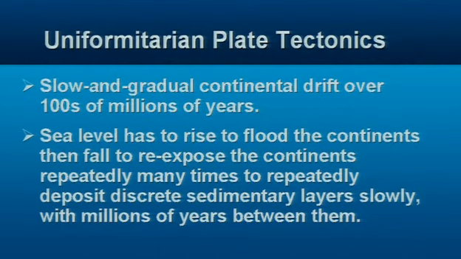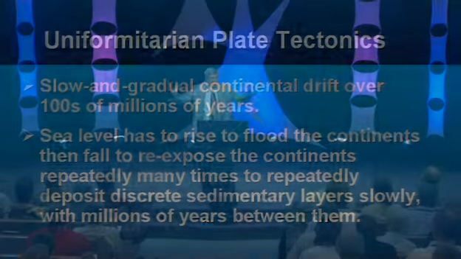So you go to the Grand Canyon, you see these different rock layers, and we're going to talk about those on Thursday night. To put those discrete layers in place, with millions of years between the layers, the water's got to come up, go back, come up, go back, and so the continent's got to go up and down, up and down, about 7 times. Well, it's hard enough to get it up once, then I have to do it 7 times. So I have to do it repeatedly, and that is a big problem for their viewpoint.